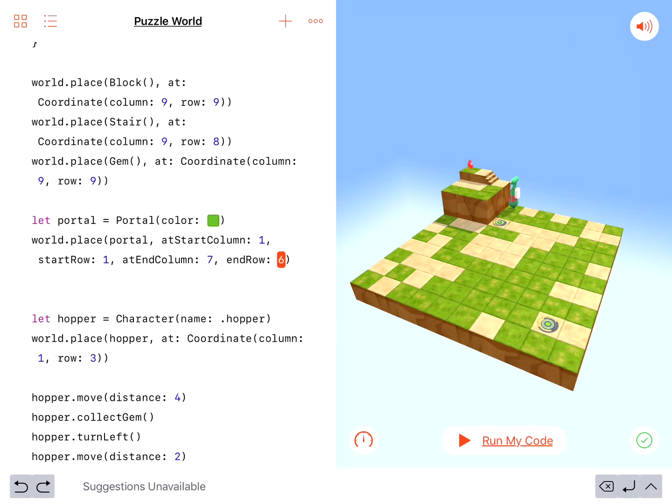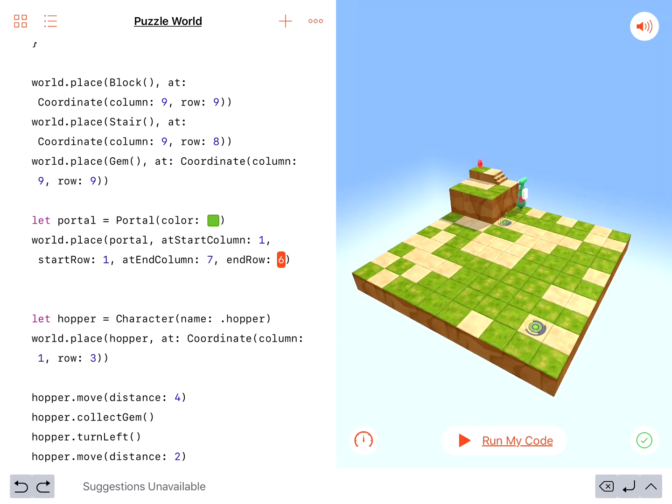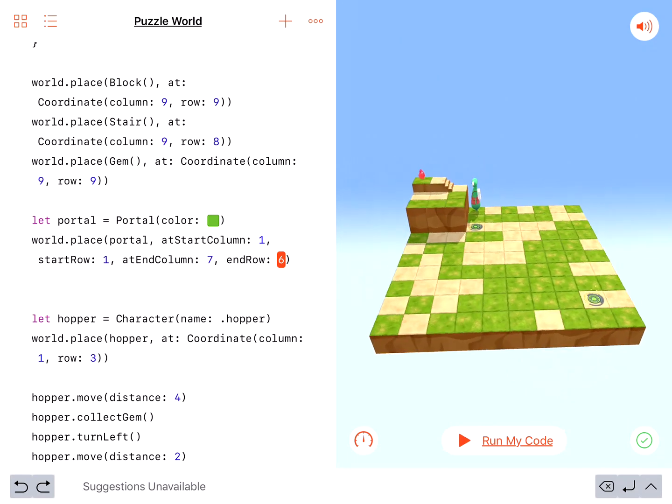So here's a fun little activity with Swift Playgrounds, and this is the puzzle world. This is where you go for the blank templates, like the conversation one and so forth. I've just opened this, and all I've done is change where the actual portal is. Obviously you're not going to do this straight off, but you can let kids play around with the different grid points. Great way of consolidating that maths concept.